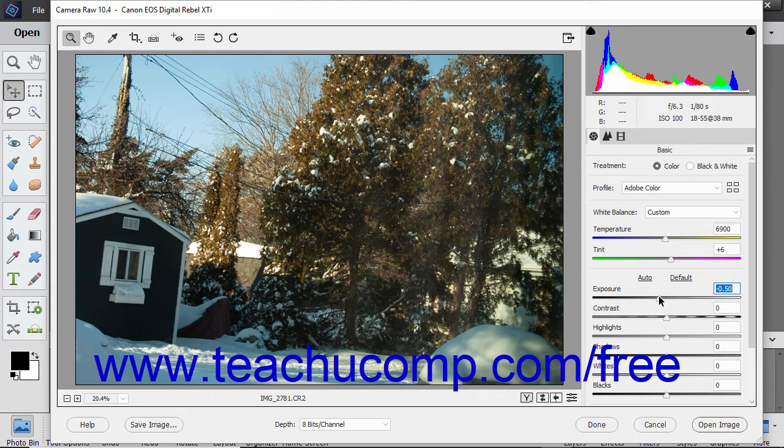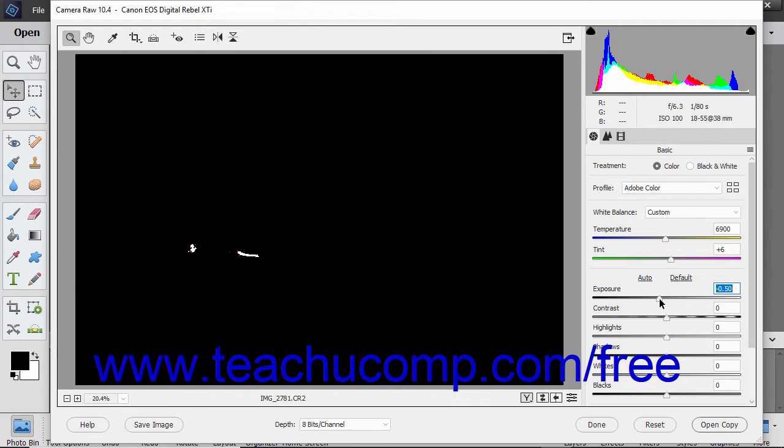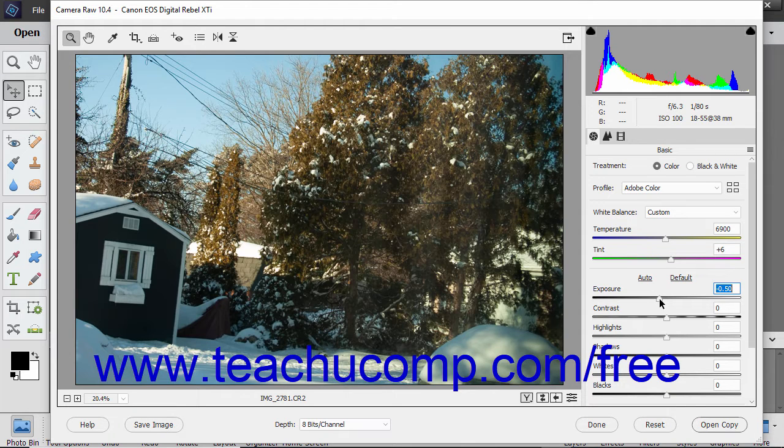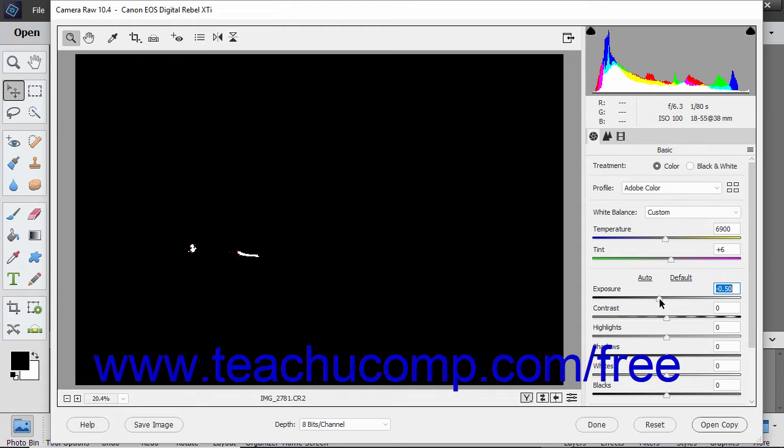Also note that you can use this slider to preview where highlights are clipped within an image. To do this, hold down the Alt key or Option key for Macs on your keyboard when moving the Exposure slider to display any clipped regions as colored areas within the image. The color indicates areas clipped in only 1 or 2 color channels. Non-clipped areas appear black. Simply move the slider until the non-specular highlights, meaning highlights that are not from light or reflected light, are completely clipped. Then slightly reverse the adjustment you made.